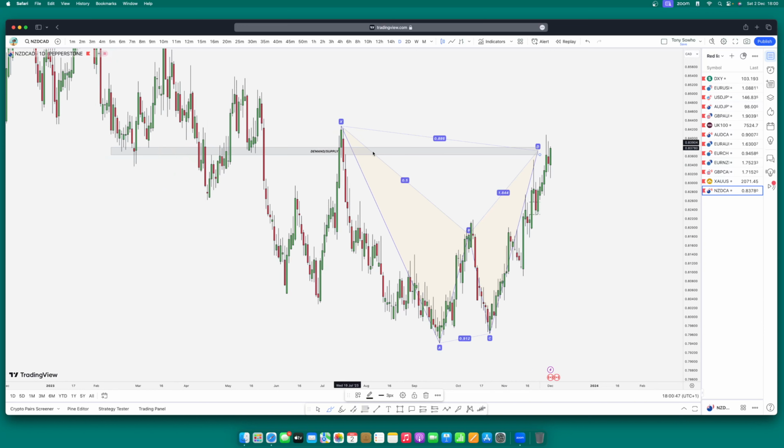So based on the harmonic pattern, this should drop. But I'm not seeing any reason why it should drop. There is even liquidity to the upside. So the harmonic pattern is calling for a sell, but structure is bullish. Liquidity that engineers the trade is also calling for higher pricing because there's liquidity here. So there's a conflict now between structure and what the harmonic pattern is saying.